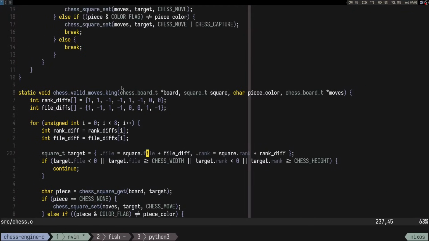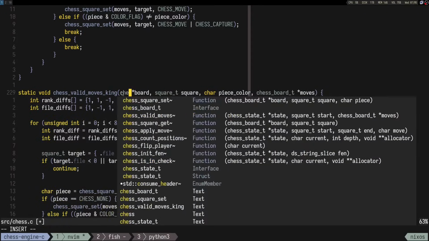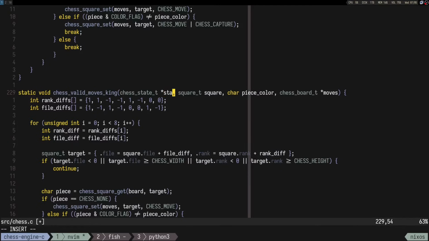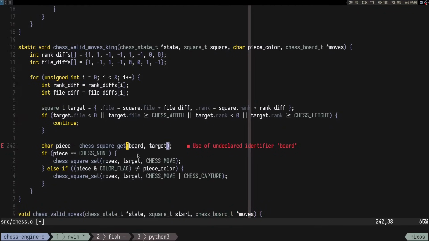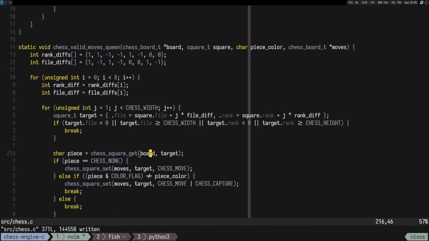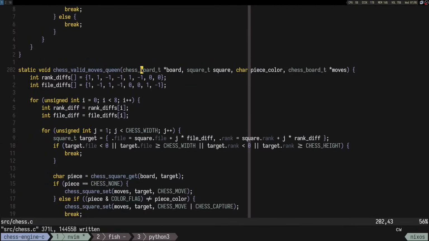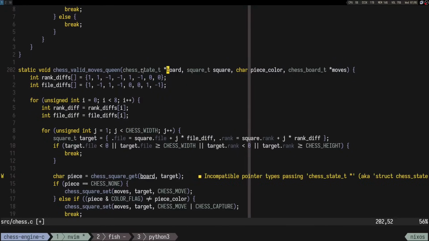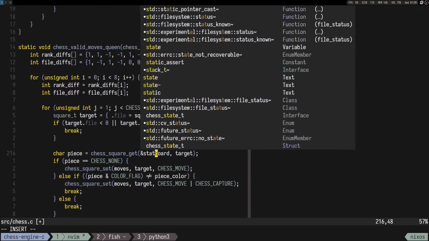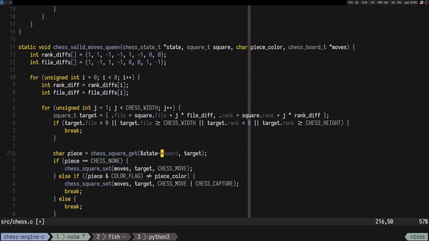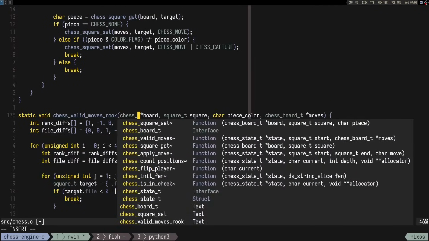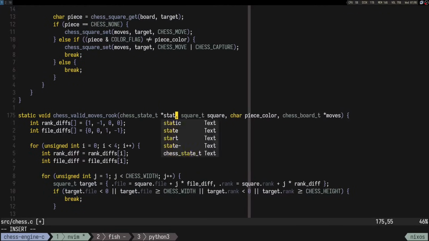Okay, so this needs to be chess state t state, and here we need to do state arrow. I guess I forgot about that. Chess state t state. Chess state t state.